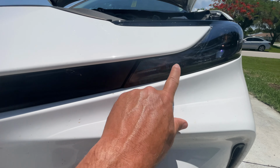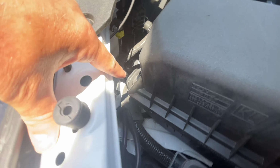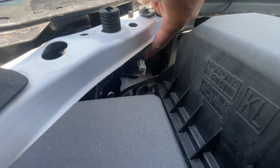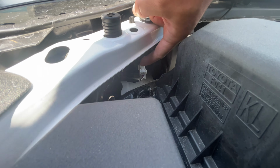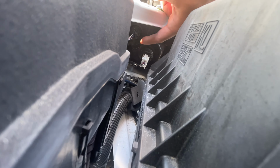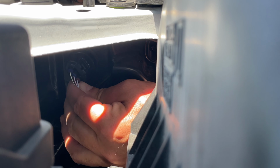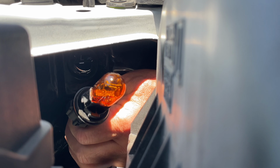On the driver's side, the bulb is right here. Just go straight behind it, and your bulb is going to be right under here. See this white thing? It's going to be, I can't show you. Hold on. It's going to be there. Okay, take the bulb. You're going to twist it towards the driver's side, and then you're going to pull it out. That's your bulb right there.